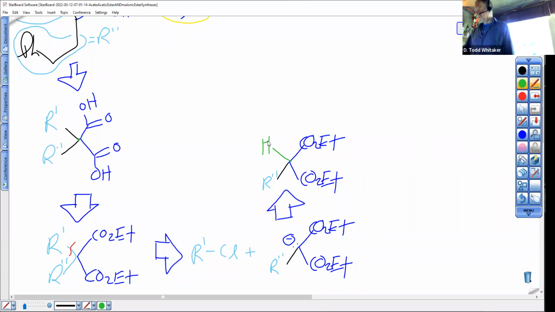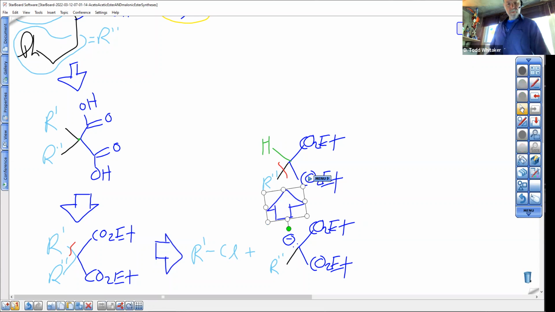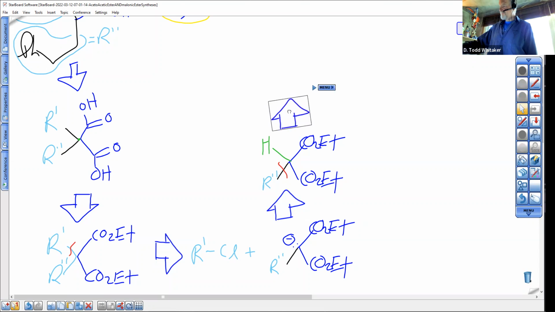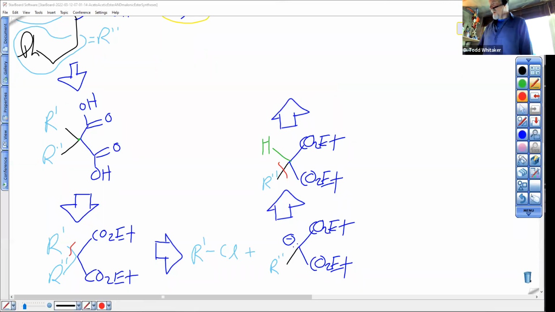And the beauty of the malonic ester synthesis is revealed again. How do we get that other R group on? Well, we take that H off. Oh, we forgot to say what this reacted with. Oh, we did. I'm sorry. We have that. Okay. Where'd this come from? It came from its conjugate acid. What was it before this? Well, it was R double prime with a halogen on it. This would be the second synthetic step in your retrosynthetic analysis.